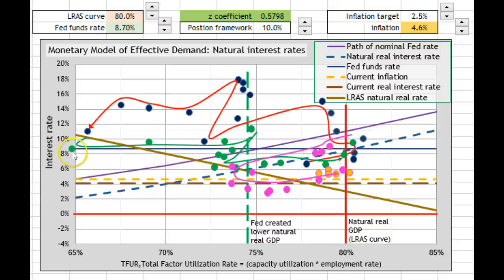The depth of the Volcker recession. We can see here that the real current rate is still high at around 4%. Imagine being in the depth of a recession and you're holding the real interest rate at 4%. You're still hammering on the economy. You're trying to bring down inflation.